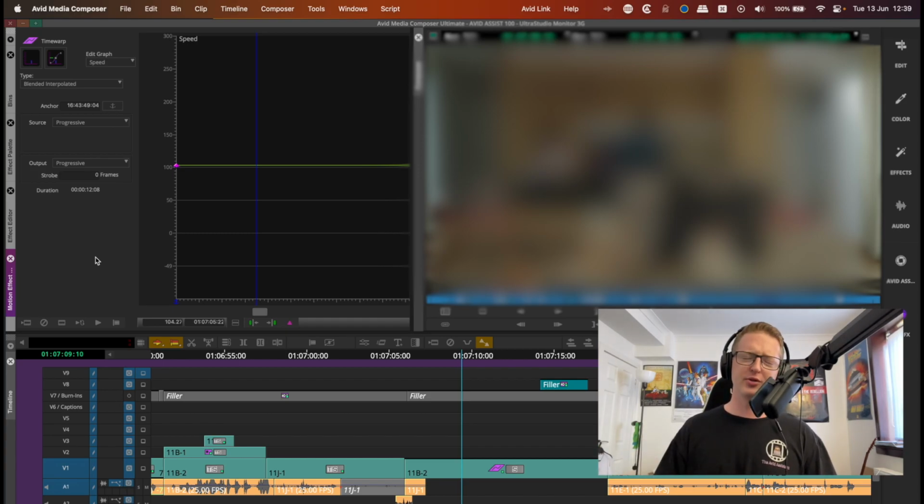There's always exceptions to every rule, but I'd say the majority of the time, if things have been done in Avid and you're sending it across in an AAF, things come across quite well. So that's the logic there, and that's why they've stuck to this method, and that's why it is the way it is. Right, but that's enough background and theory and introduction to effects. Let's get into the effect palette and start taking a look at some.